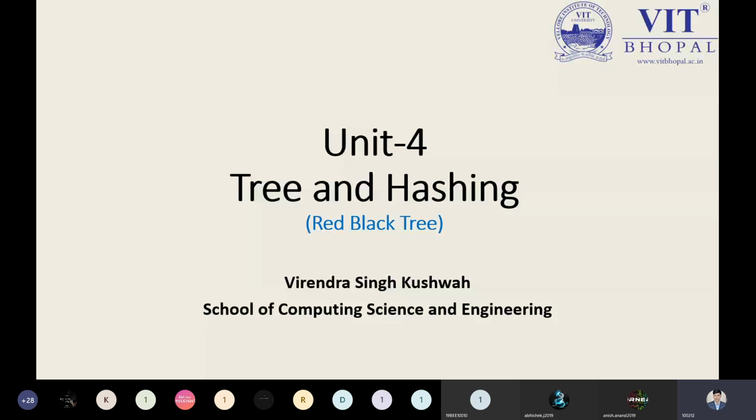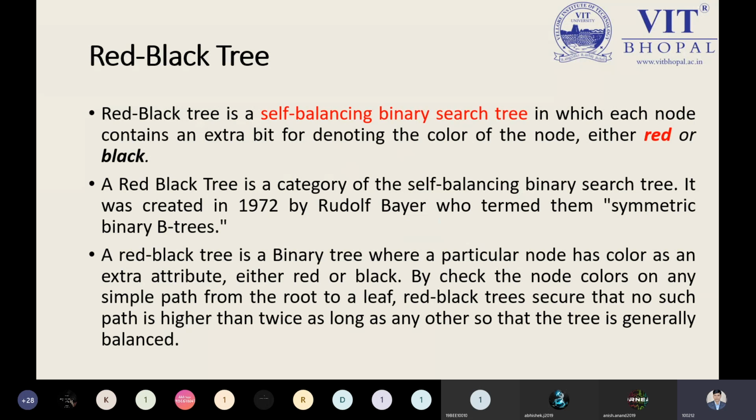Okay, now I'm going to start my topic, that is a red black tree. So red black tree, it is a tree, as we know about the AVL tree and binary search tree. So in a summarized way, I can say red black tree is a combination of the binary search tree and then AVL tree. But if you are looking for the AVL tree, then you must be familiar with the binary search tree.